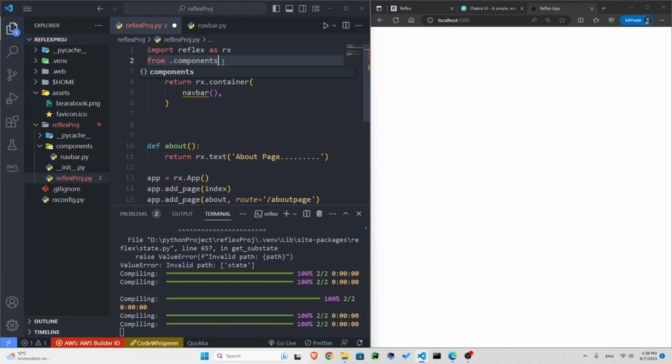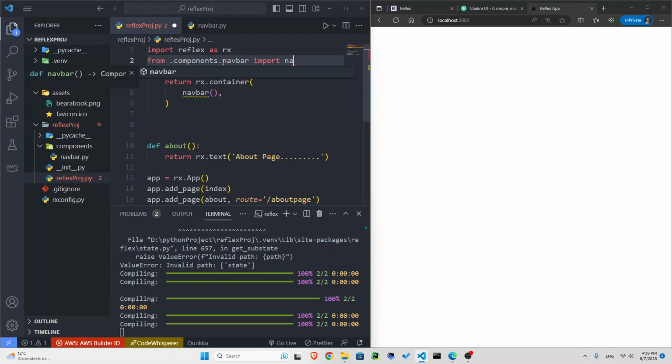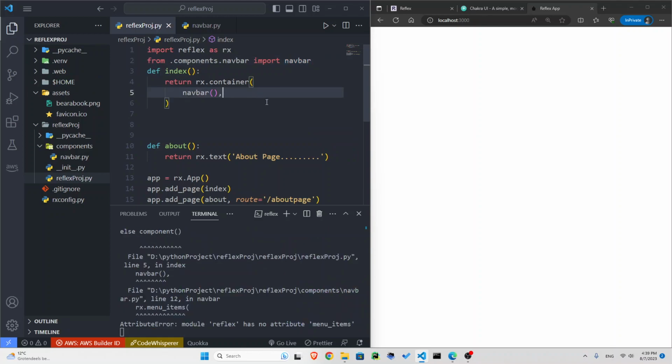There is a folder called components. Inside that I have a navbar file .py, but I don't need to mention that. And inside that I want you to import this specific function called navbar. Now it recognizes that. Let's Control S, save this, and let's see what happens.